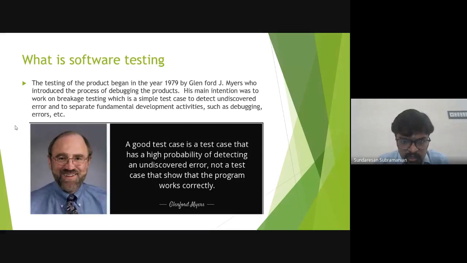He is an American computer scientist, entrepreneur, and the author of 8 books about technology. One of the main books he has written is The Art of Software Testing. It has been in print for the last 26 years, and even now you can buy this book on Amazon.com. He is such a technical scientist.